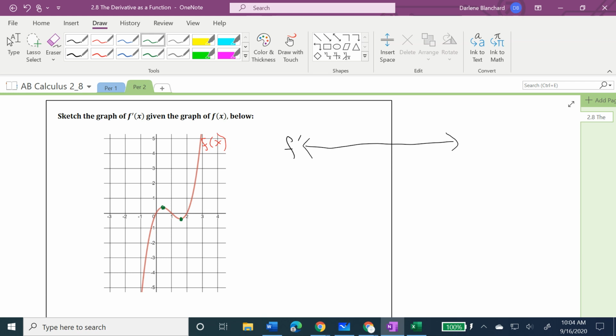Sometimes you're going to know exactly what those x coordinates are. In this case, you don't. So what I'm going to do is I'm going to mark on this number line the approximate number that I think it is so that I can talk about it. So I'm going to mark down approximately 1/2 or 0.5. Then this looks like about 1.5. It's probably bigger than that, but I'm not going to waste my time trying to be picky about where exactly that is.